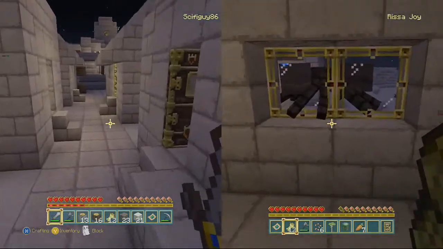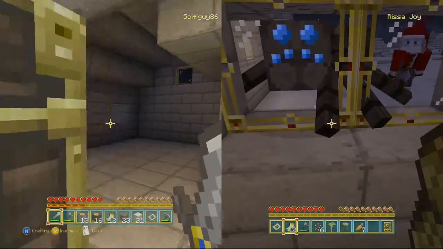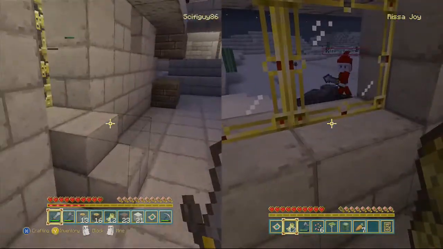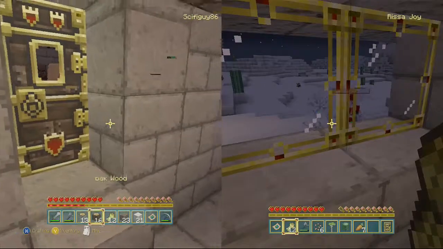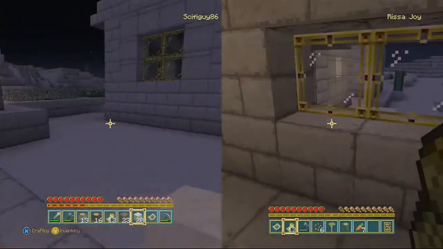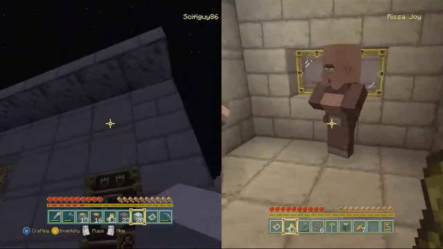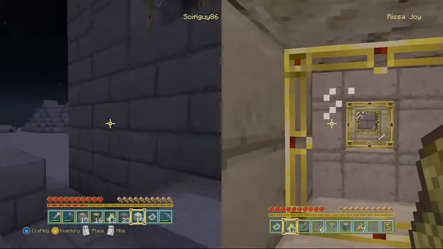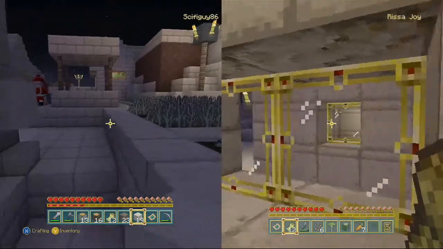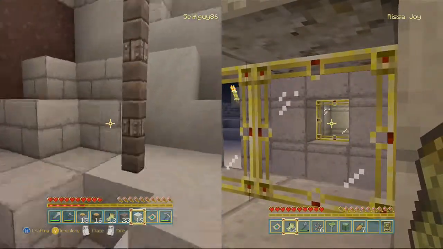Ooh, there's a spider right there. Can I hit him? You might be able to. Oh, we'll just break the glass. Don't hit him for too long. Oh, he's got him. Okay. Is it dark? Place sand right there. And the villager in there. So you put sand right there. Oh wow. Because there's a bunch of windows in a row.